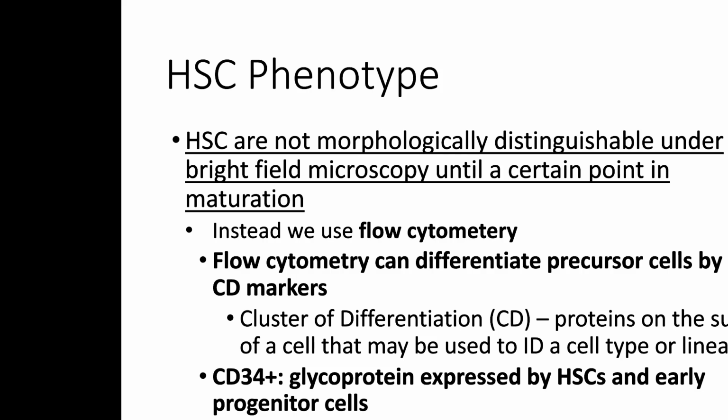CD34, you'll probably hear this popping up a lot as you stay within your hematology course. CD34 is really important in being able to identify early progenitor cells. It's basically the biggest way to confirm whether a patient has any sort of blasts circulating throughout their system. And blasts in high amounts are strongly associated with leukemias.